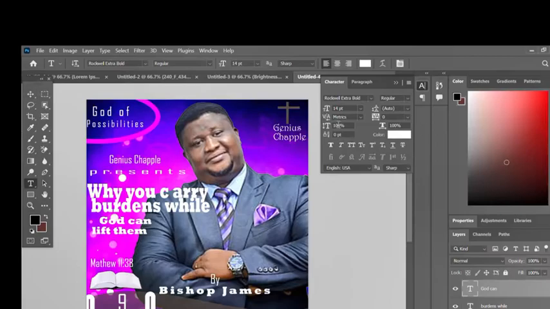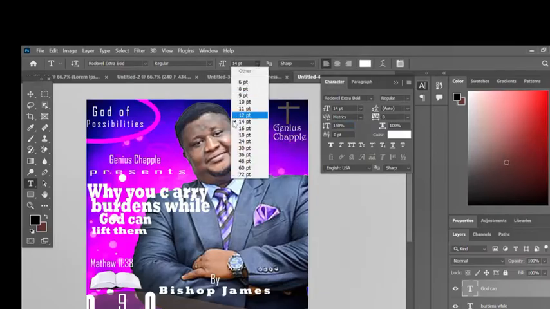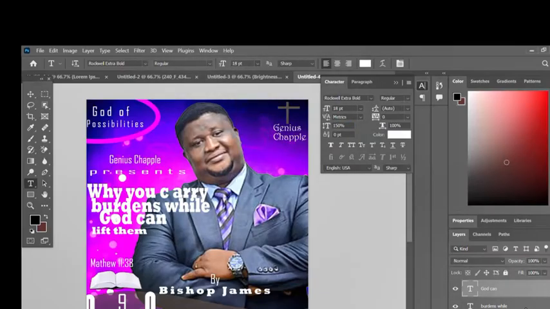After that, you position them well. So 150 height and font size of 18. And the last one, lift them. I'm going to do the same, height of 150% and font size of 18.